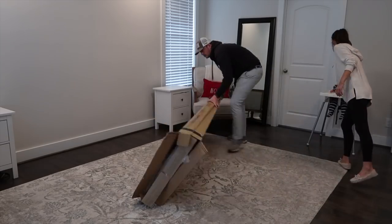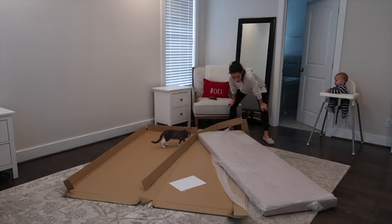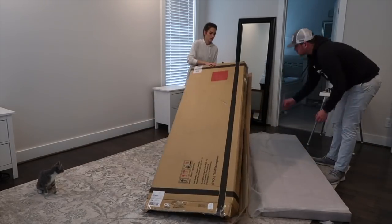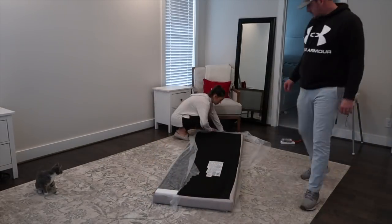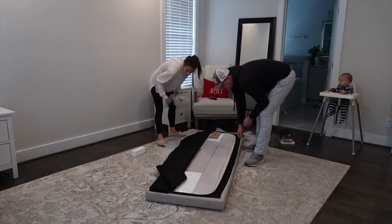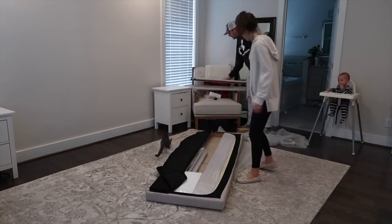Headboards and bed frames are really difficult to find. We wanted something very sleek and clean looking, and I wanted something that didn't have tufts — that's hard to say — but it was impossible to find that in something that would get here at a decent time. Everything was months and months out, or it was very pricey. But after much searching, we finally found this one on Wayfair and we love it.